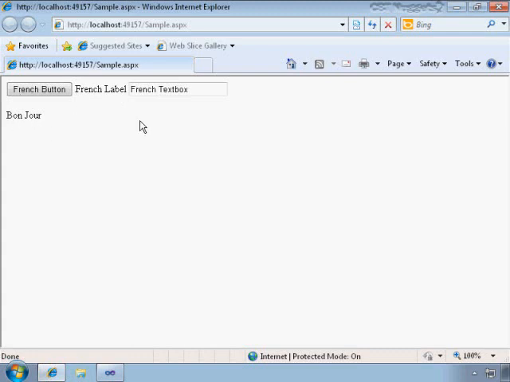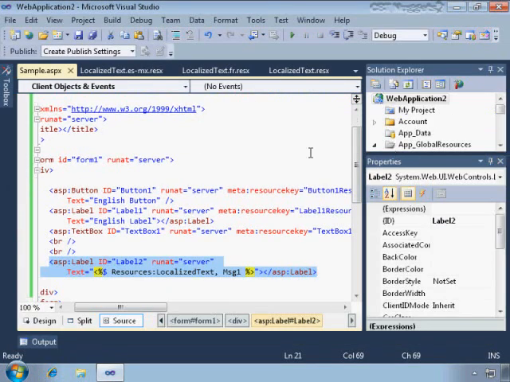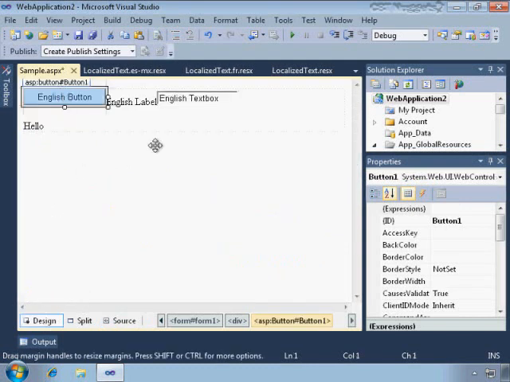So I snuck in and changed Internet Explorer to French, and lo and behold, it has pulled the French control names and bonjour from my message. So you can still have that sort of automatic wire up, and this is how you can do it. Whenever you assign that message 1 resource to something, it'll automatically pull it based on the current culture. So pretty cool stuff. Not completely automatic, but not super high overhead either.